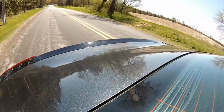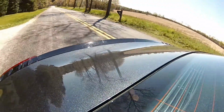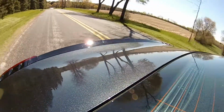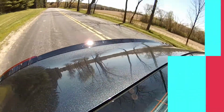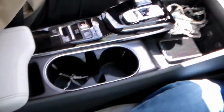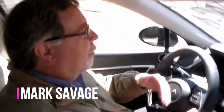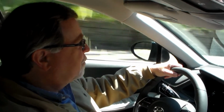But this is very good, and we've got a sports setting here. We've got a smart setting that reads road conditions, and we can set it various modes here. In fact, I'll play with this a little. We've been in smart mode as we were driving along here. I hit sport. That changes your shift points a little bit, so now you've got a little more power off the line, and the engine revs just a little bit higher. So there are a number of ways you can drive this, but the hybrid doesn't drive dramatically different than a gasoline powered car, and the only real difference you might hear is that little bit of a whine, but otherwise this is a super quiet interior on the car.